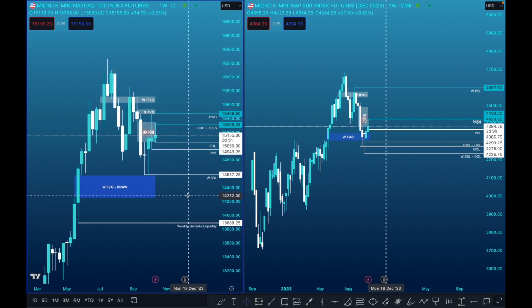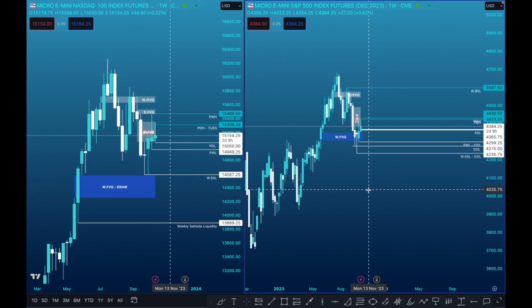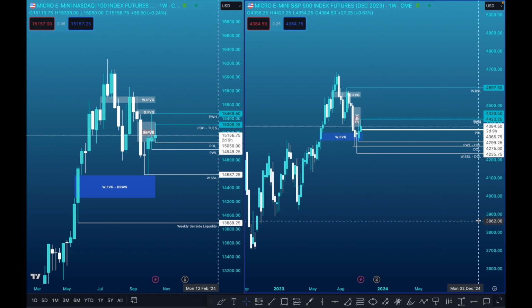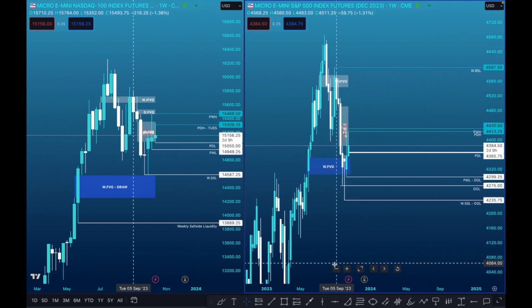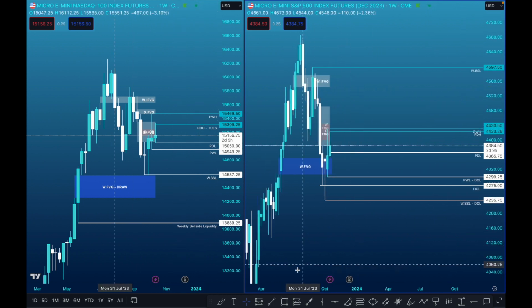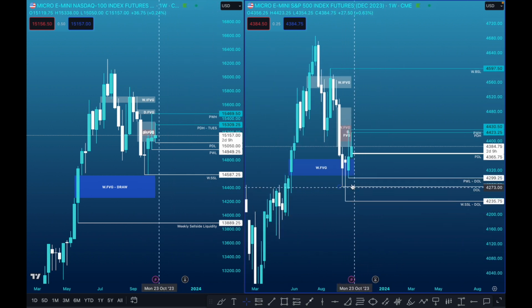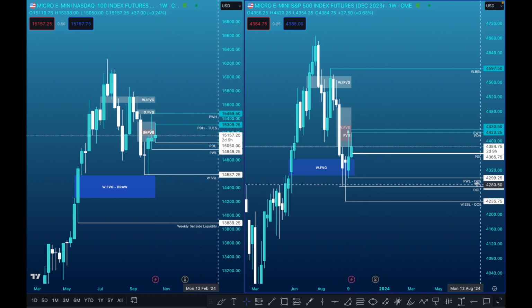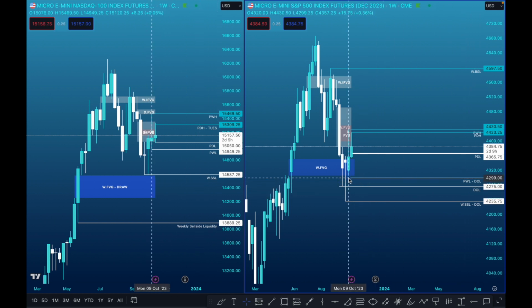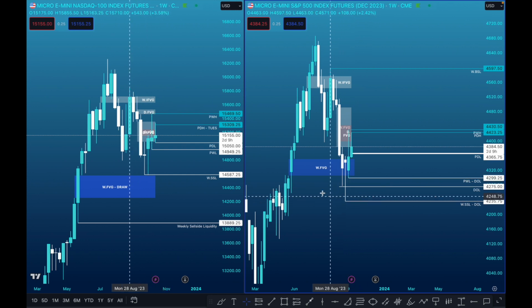So these are levels that the market will likely respond to with quite a high precision rate. Okay, so for the E-mini S&P, you can look at those levels as well. Right, so we've got this wick and the DOL, the drawn liquidity. I'm interested in the previous week low and this weekly sell side liquidity down here.